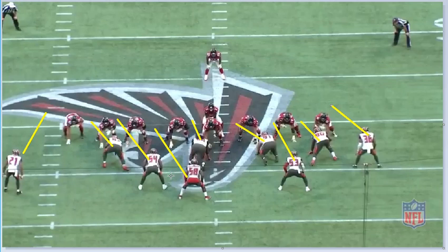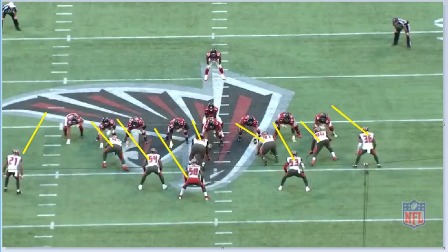What I want to show is he does a good job — he looks for his gap, and then this guard is going to actually make a mistake. He's supposed to go up and block Alexander because Alexander has the B gap. Instead he goes and blocks Levante David, which is actually the tackle's responsibility. But the thing about Alexander is he recognizes it and he has the burst to take advantage of it. So let's show this play.